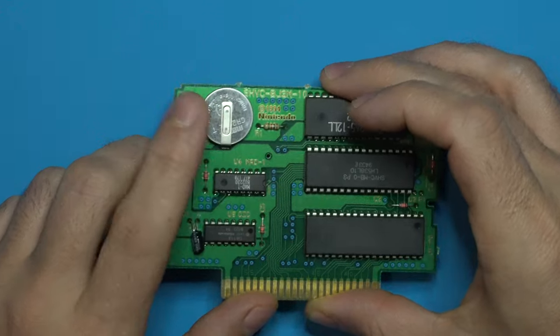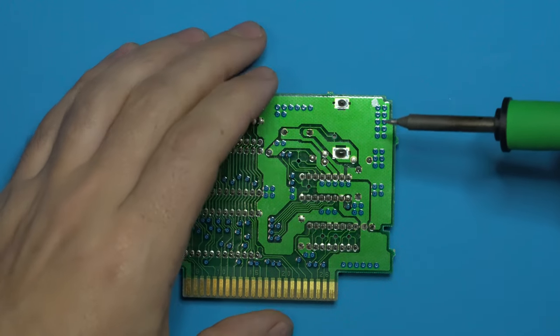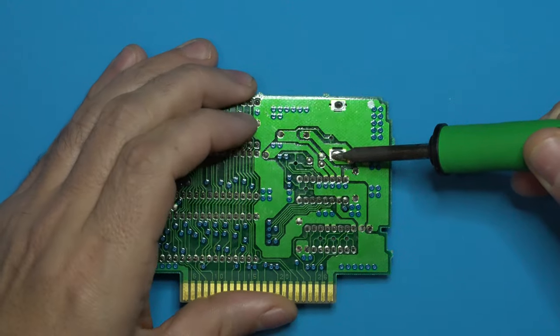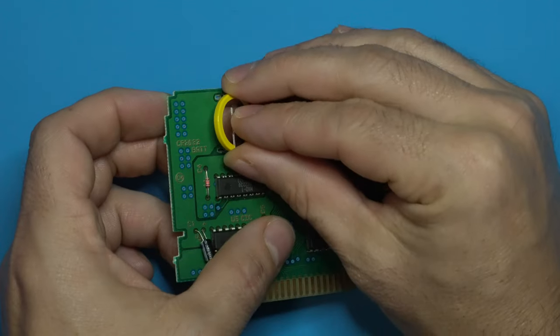We're going to zip out this battery, and we're going to install our brand new battery into the existing slots.